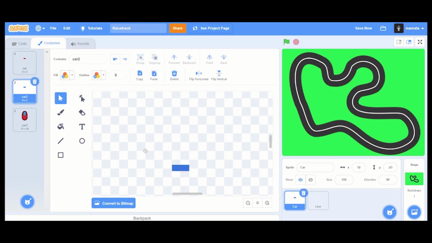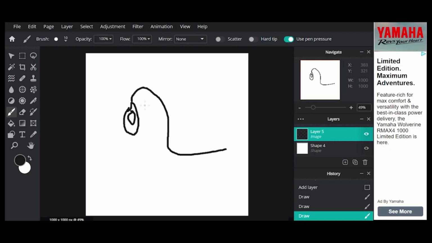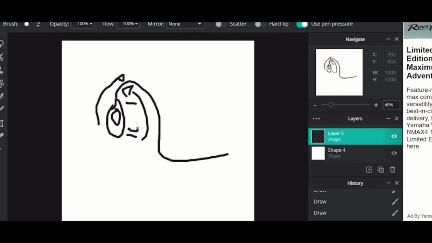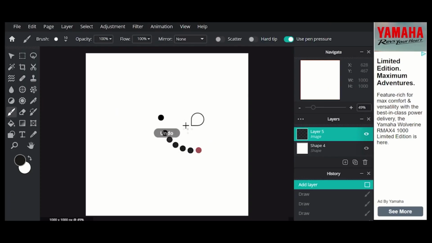So basically what these lines will do is tell you when to turn left and when to turn right. This little thing right there will tell you when to turn right. Because if you do this one, then it's just going to turn too early, go off the tracks, and it's just going to suck. So if this thing goes right there, and then this thing touches that thing, then it's going to go left. No, right.